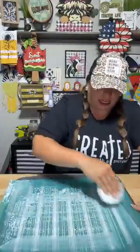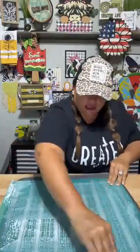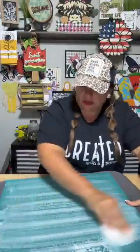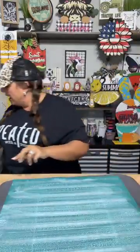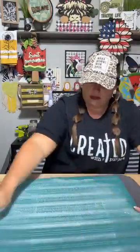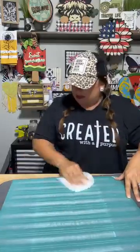Okay, so now I sprayed it again. And now I'm going to take my board eraser and just clean out all of the stripes so that I remove the paste from the screen, so that when we go to do this again, it's not clogged, okay? Now, I have a lot of water sitting there. I'm going to take a paper towel and just take it off, all right?